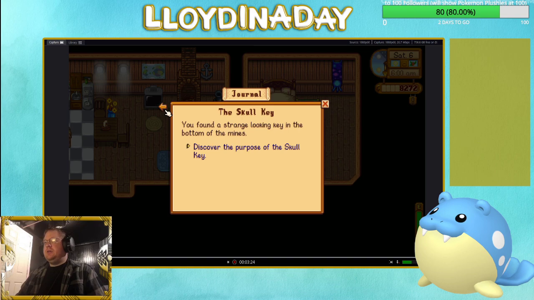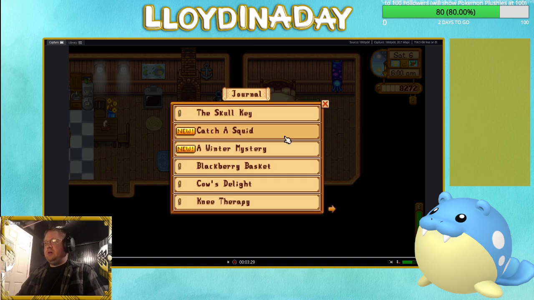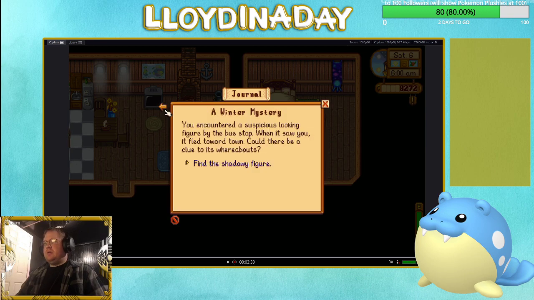The skull key. You found a strange looking key in the bottom of the mines. Discover the purpose of the skull key. Catch a squid. And winter mystery. Oh, you encountered a suspicious looking figure by the bus stop. When it saw you, it fled toward town. Could there be a clue to its whereabouts? Find the shadowy figure.